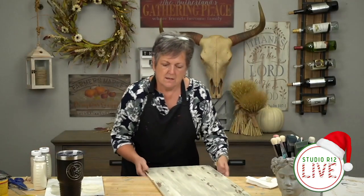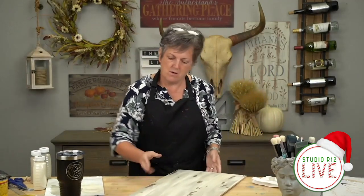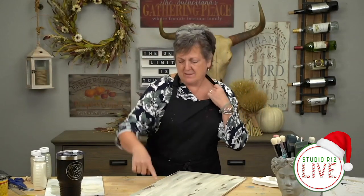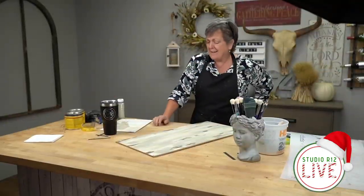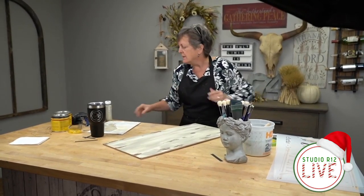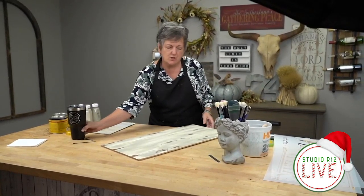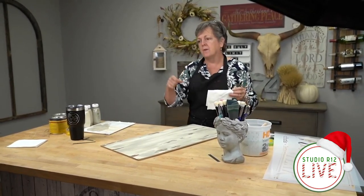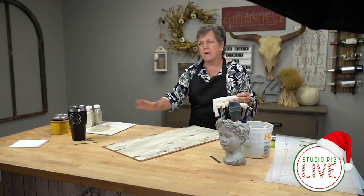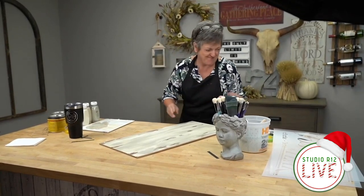Okay, so clean up my mess. Okay, and now it's time to stencil. If you've done a whole lot of this wax technique, what can happen is this can be slippery and stay slippery, and then your stenciling will fall off. So the very thing that makes it release will make your painting release as well. So what you can do for that is take a degreaser, squirt it on there, and then just wipe it down. I have definitely done that before.